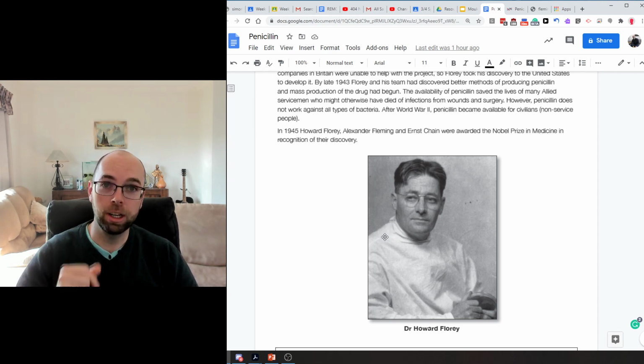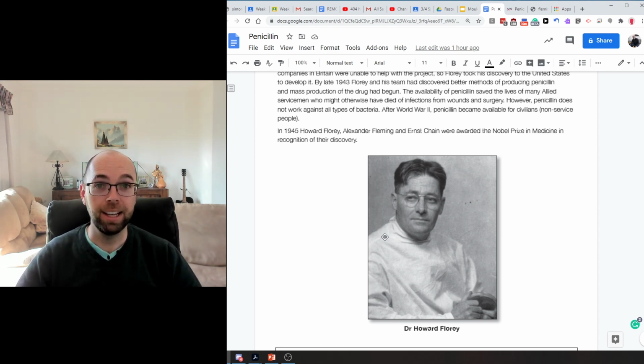The penicillin, we just call it a drug. It's a drug that we give, and it saves people's lives. In fact, it might have even saved some people's lives in our school. Lots of people's, I'd say. So, boys and girls, this is a very interesting piece of science and also a very interesting piece of history.